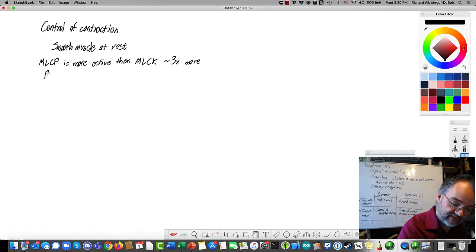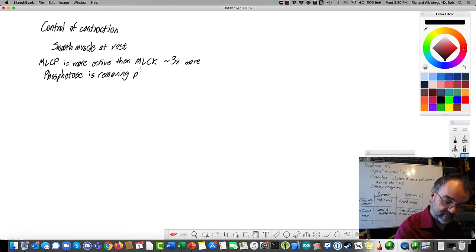So the phosphatase is removing phosphates faster than the kinase can add them.